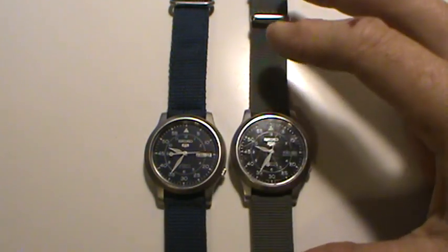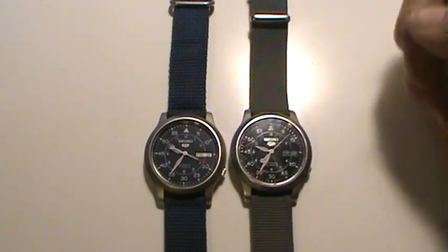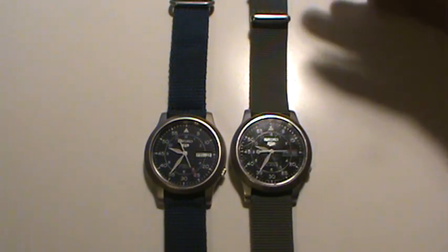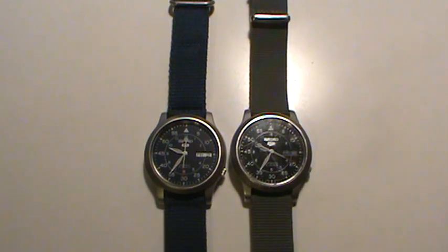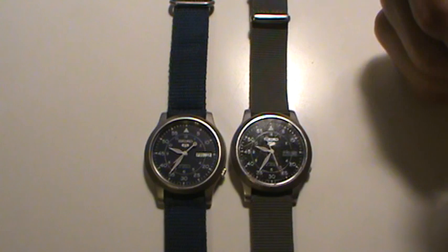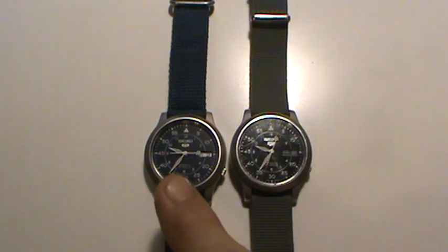These are my Seiko 5s. I bought both of them at the same time about 6, 7 years ago. Bought this one first. Liked it so much I wanted to have a second one in case they stopped making them and I couldn't get a hold of them anymore. I've always bought Seiko watches because they come with 5-year warranties, and I've never had a Seiko watch break before 5 years. Now you can see they're both running just fine.